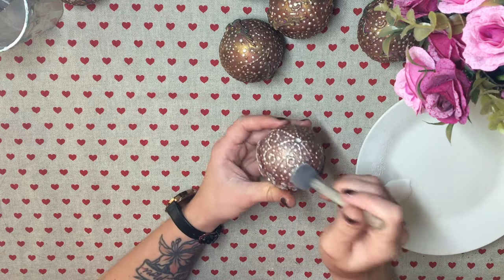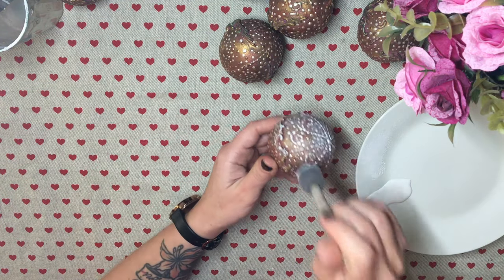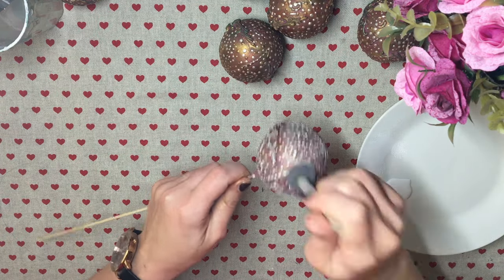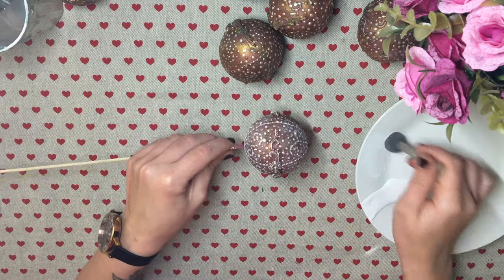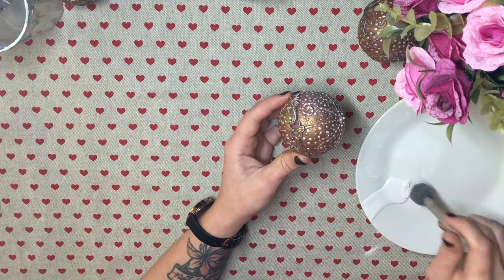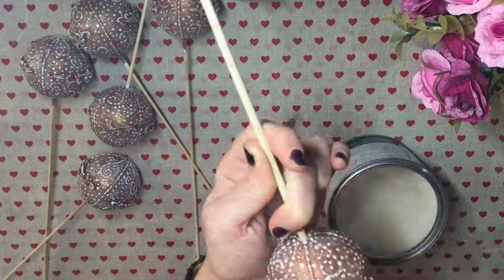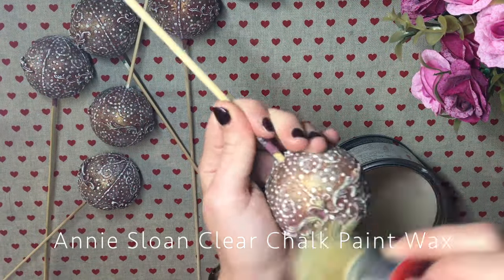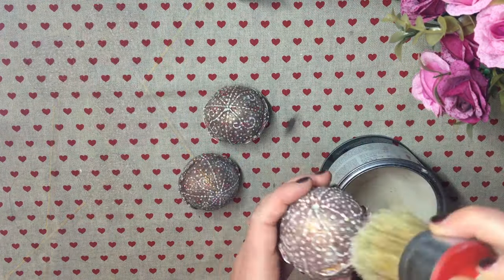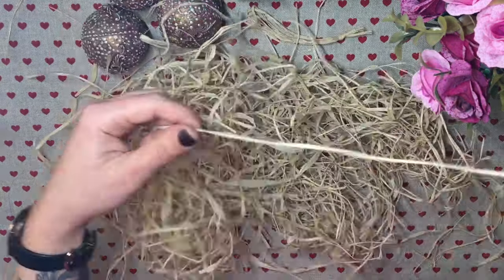Once that was done, I applied some more of the same white paint I used at the beginning, using a dry sponge to dab a little bit of white over everything to make it look a bit more snowy — I did exactly the same with my teal baubles. I just like the way it looks; I think it adds a more festive or rustic feel. I finished off the baubles with Annie Sloan chalk paint wax, since I already had a lot of wax on them and varnish wouldn't stick.